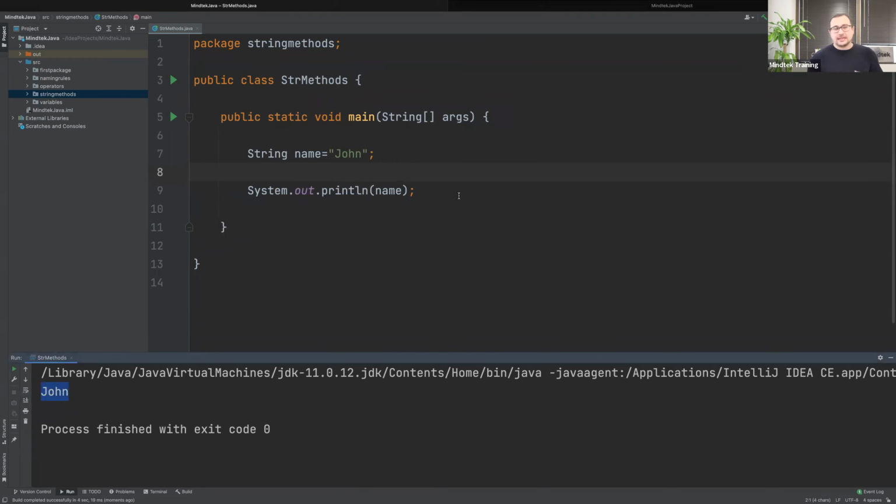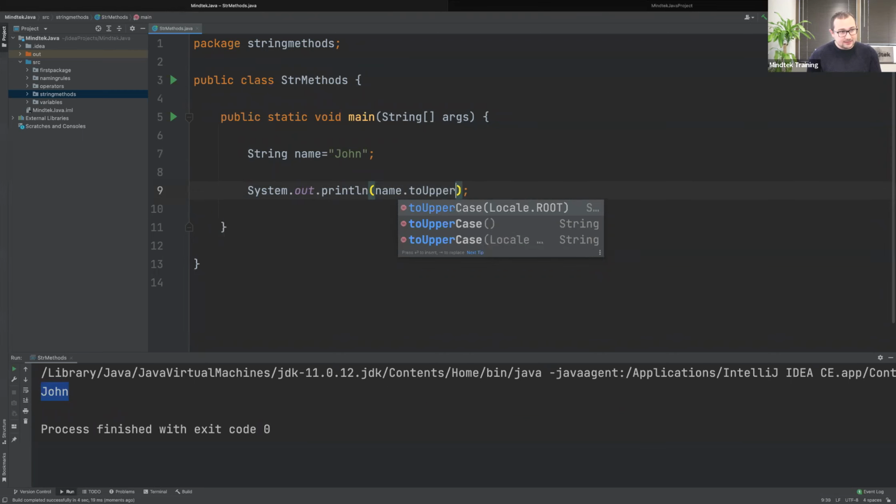But let's say you want to get the output as all uppercase. There are special ready-made methods in Java that you can simply apply to this variable. Primitives, for example, don't have any methods in Java, but reference type variables, like a string, can have methods. So we put a dot after the name and say toUpperCase, and let's select the one without any parameters.